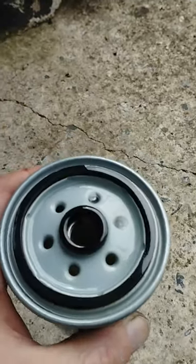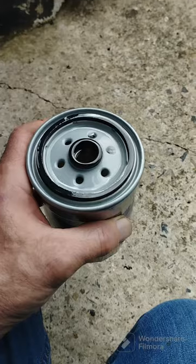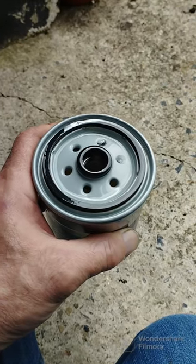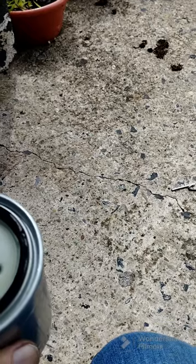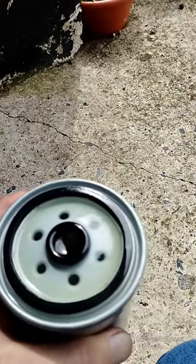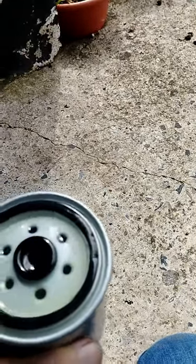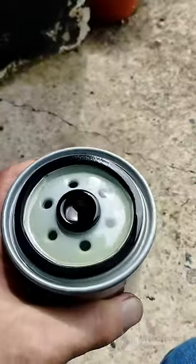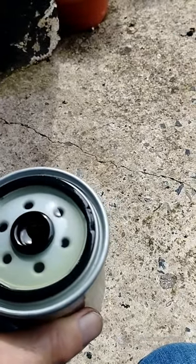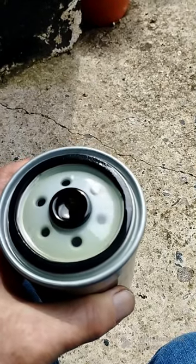So as you could see, that was at the top, and this is about my third or fourth time. All it is, it's soaking into the fibres within the filter. So just be aware and take your time. Right, now as you can see, I've been filling through the central, the big hole in the middle, and now you can see it's come up through those six little holes on the outer, which now means there's absolutely no air in there whatsoever. So this is ready now to fit back onto the van.